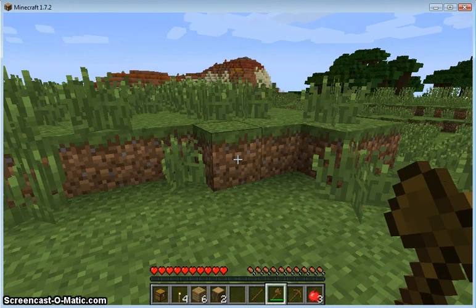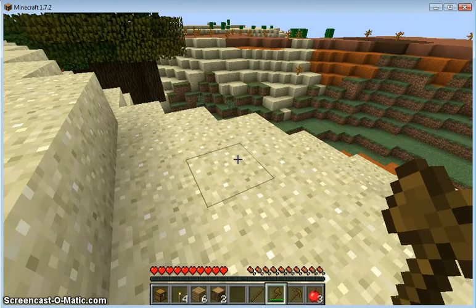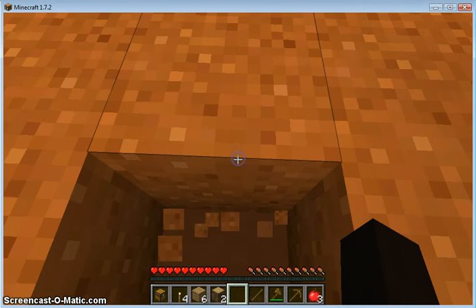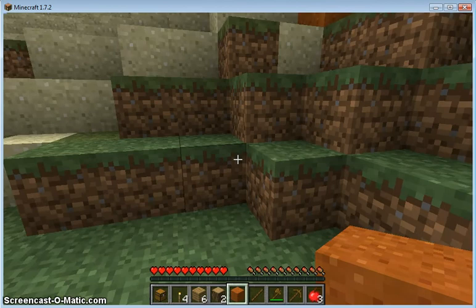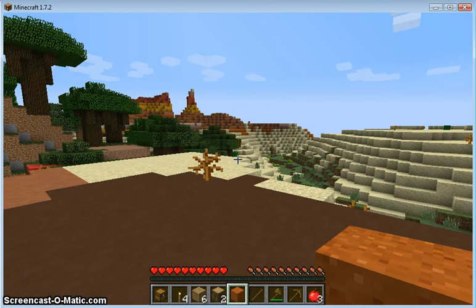So right now I'm just exploring, walking around. Wow, look at this place. Cool. There's different colors of sand. I see a mushroom!